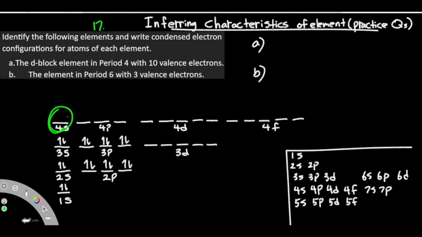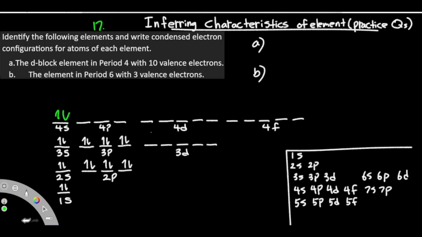Period 4, we have to look at the lowest energy level orbital, which would be the 4s, obviously. So we're going to be starting there. 10 valence electrons. Valence electrons do not start during the particular block, let's say the D block in this case. 10 valence electrons start from the highest principal quantum number. Highest principal quantum number would be 4. So in this, 4s is where we start.